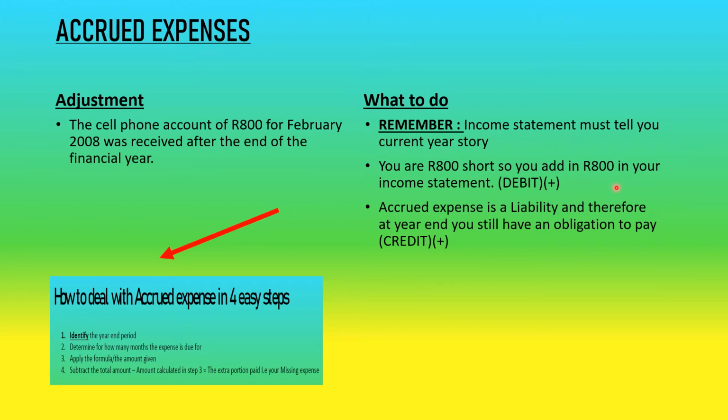I also want you to take notice that yes, we should have a debit and credit for every adjustment we make, but that does not mean that you need a plus and minus. Both the adjustments can be a plus, or both can be a minus, or one can be a plus and one a minus, depending on the accounting equation. In this case, you're adding 800 expense and you're adding an 800 liability.